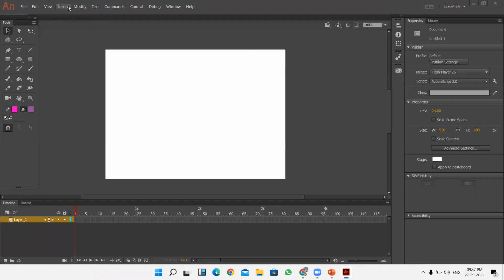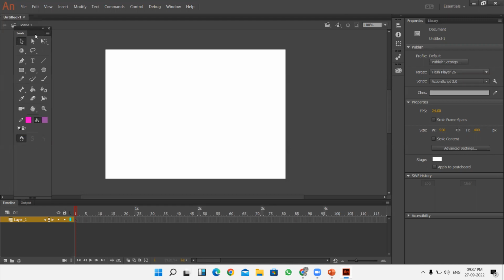We have these menu options: file, edit, view, insert, modify, text, commands, control, debug, window, and help. This is called the menu bar. Just look at my cursor, concentrate on my cursor. This is the menu bar. To the right corner, you have three control buttons, minimize, maximize, restore, as well as the close button.